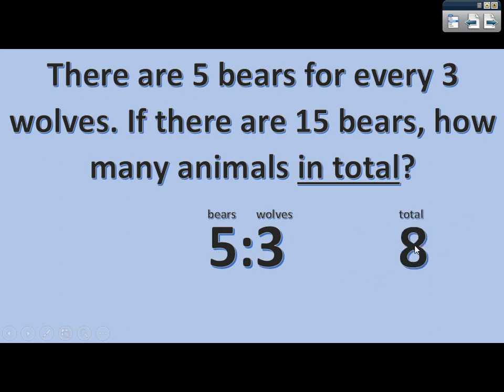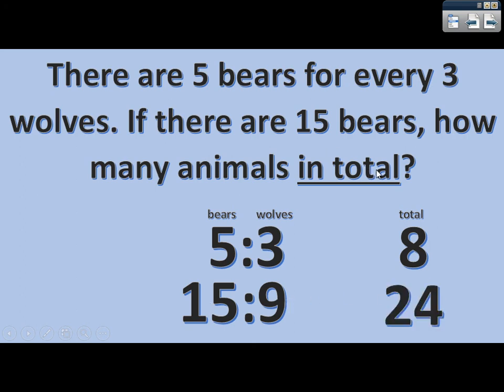You know me, I like to do the total first though, don't I? 5 plus 3 is 8. Just write that somewhere else on the page, not too near the ratio. But as I was saying, the bears get changed to 15. What happens to 5 bears to become 15 bears? 5, 10, 15, you times it by 3. So the bears got times by 3, times the wolves by 3 as well. See, both those numbers got multiplied by 3. We get 15 to 9. But this time they want how many animals in total. That's why we need these totals. 15 plus 9 is 24. This time we're going to want the total 24. That's why I always do it. The answer is 24.